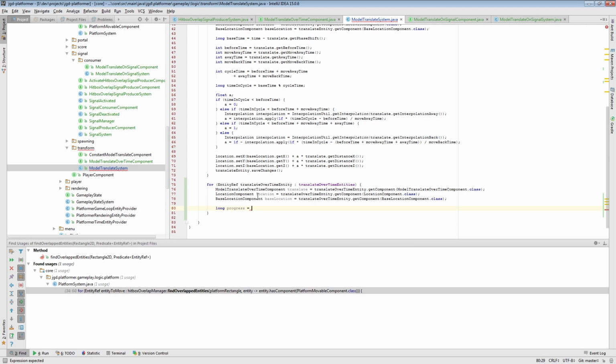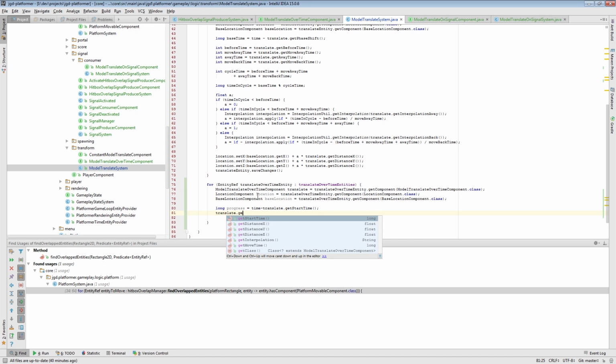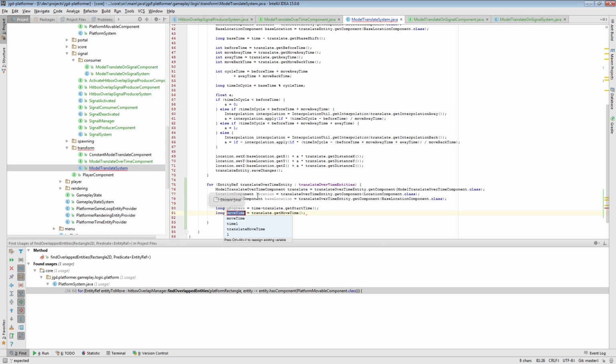Progress is time minus translate get start time. This is how far we are along the process. And then we have translate get move time.